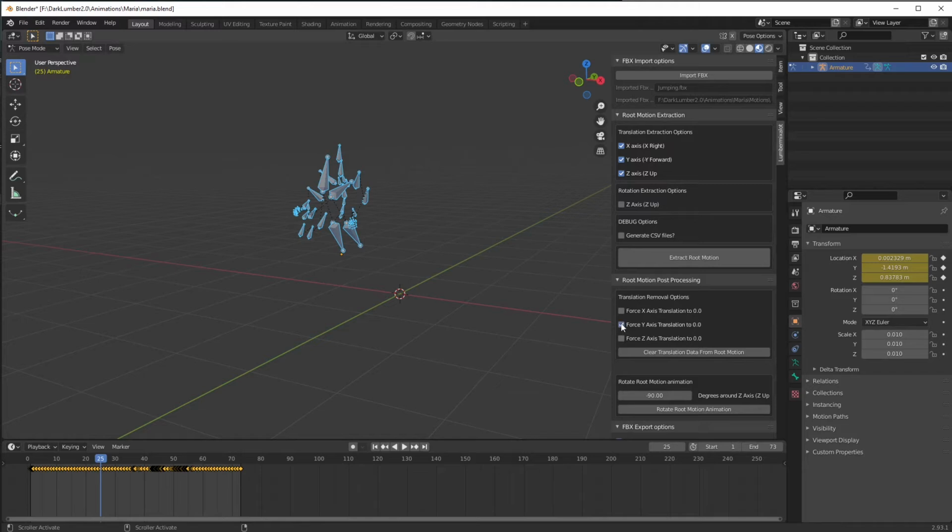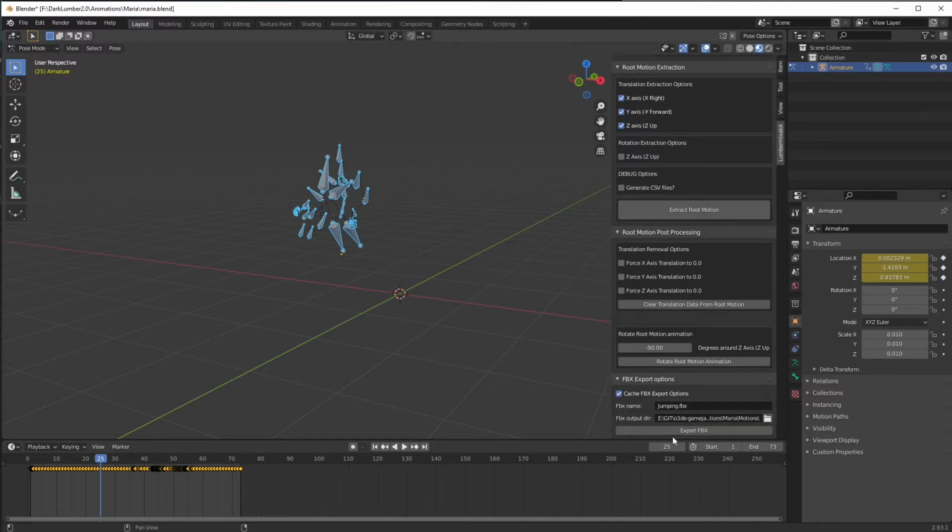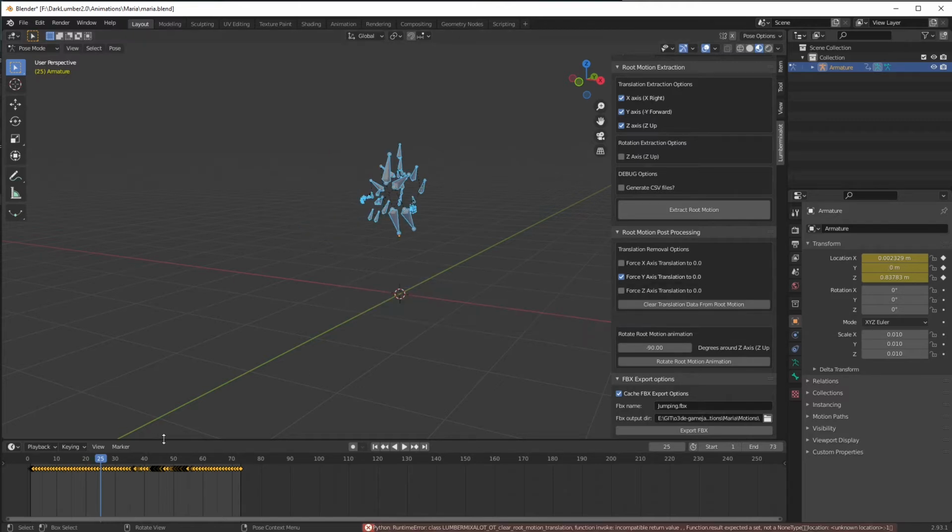Just for kicks, let's do it. Actually, even before doing that, let's export as is. So we're just going to click export and all is good. Now we can do more things. For example, on the y-axis, I'm going to clear that data and look what happens.